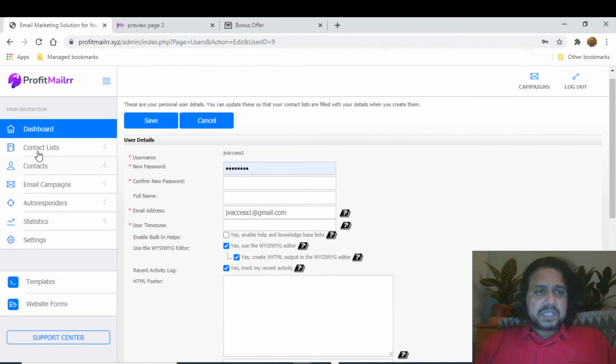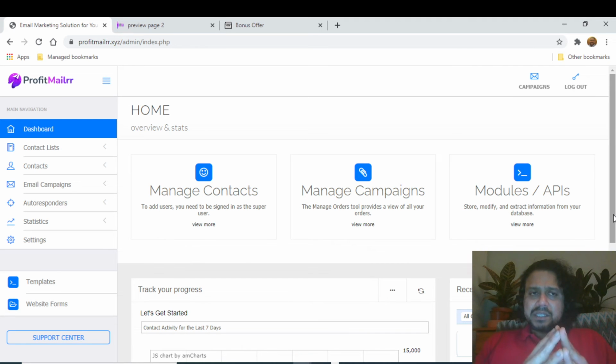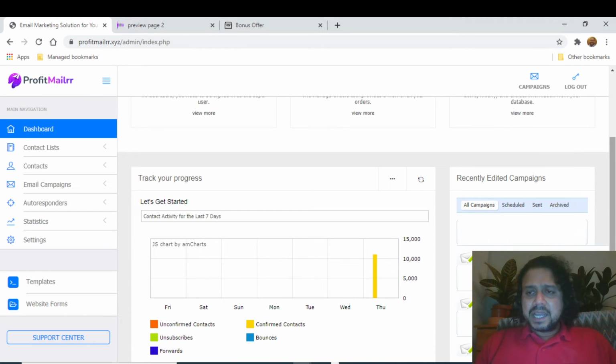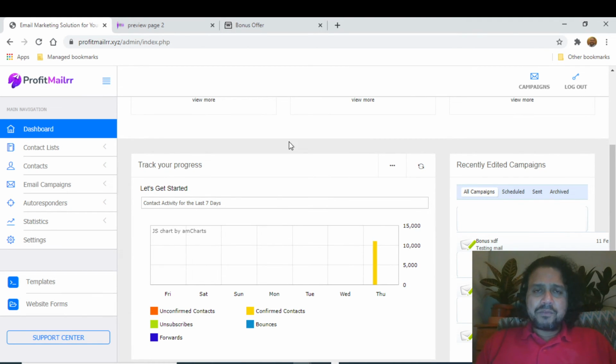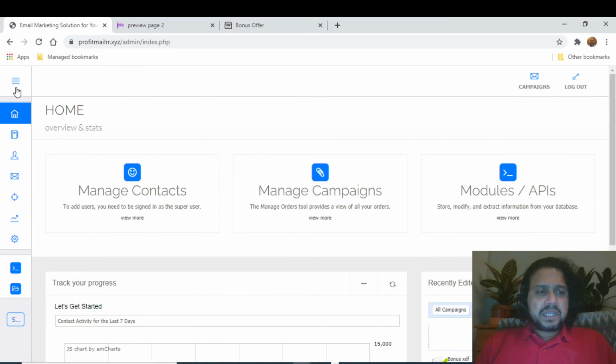Now, this is where you have the standard templates, and these are the website forms, which are nothing but the API integrations, where you can connect to a certain website or web page using API keys. I am not going into it because it is straightforward and simple. It will also have some trainings available inside, so I'm not going into detail. But if you face any challenges or issues internally, you can contact the support team and they will respond to you immediately. So that's about the members area.